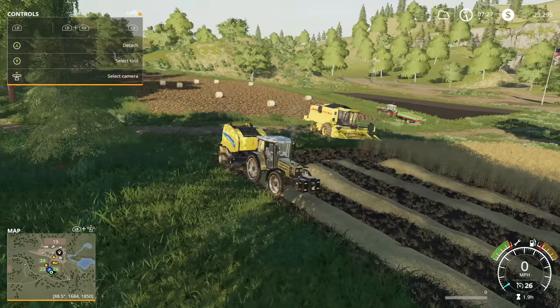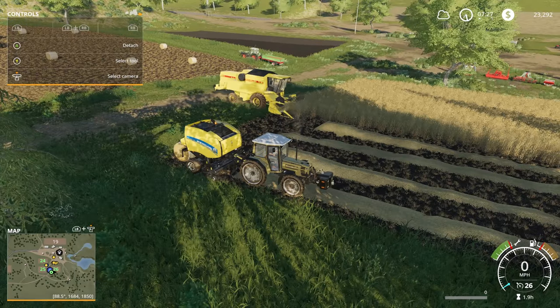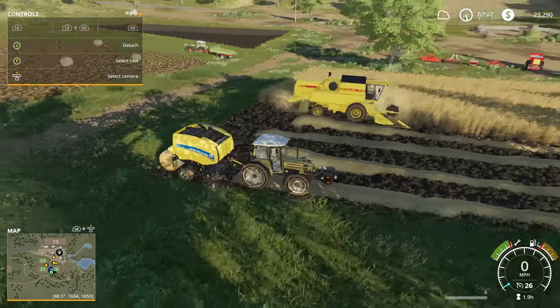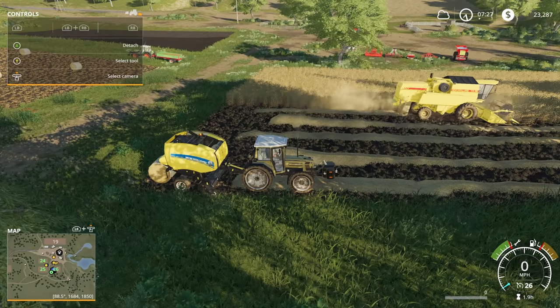How many hay bales did we end up with? 1, 2, 3, 4, 5, 6, 7, 8, 9, 10 if you count this one, which I will count because it technically was mostly that other field. So 10 hay bales, not too bad. We probably would have gotten 11 had we done that whole line there as well. In fact, I can almost guarantee we would have. So that's not too bad.